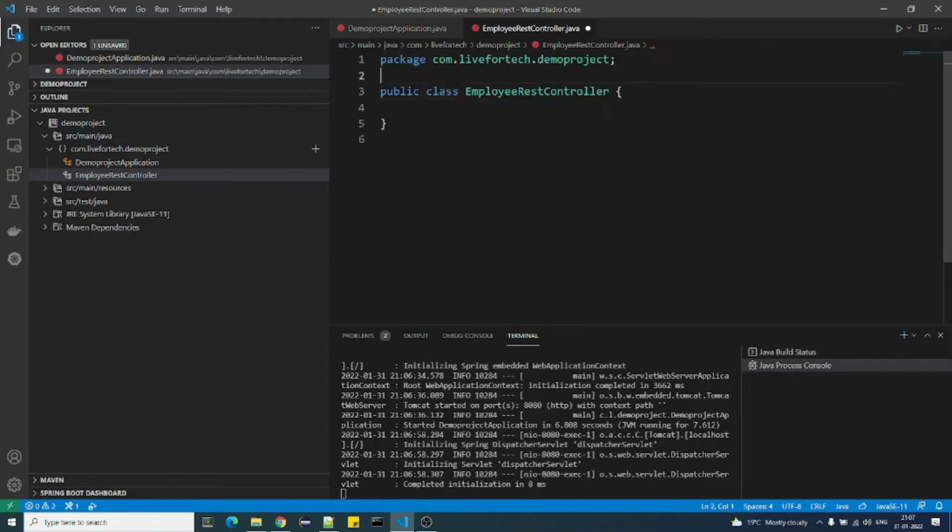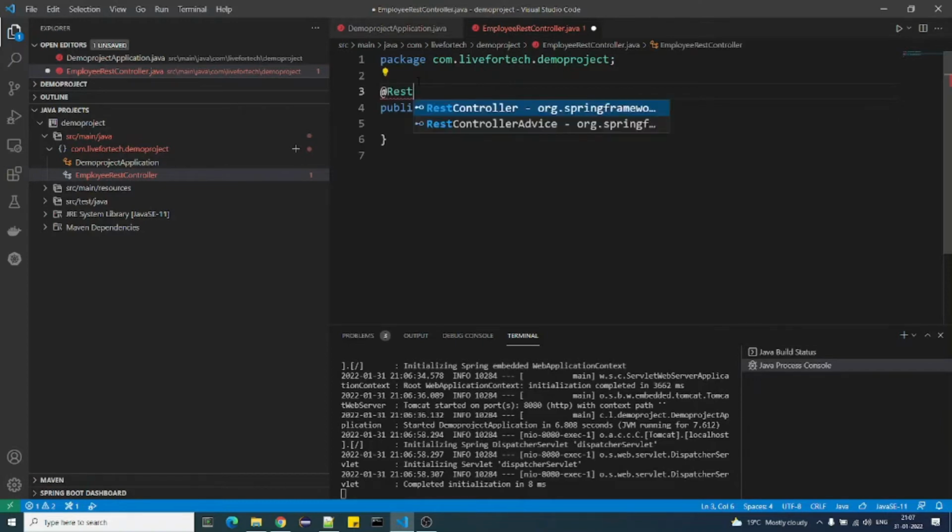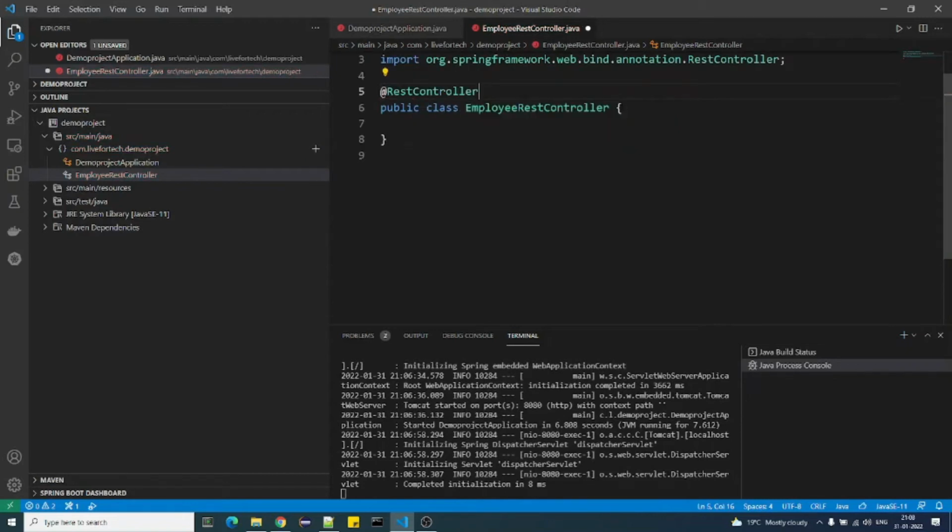Okay, now I will annotate this. If you're from an Eclipse background, normally whenever we start typing, it will give the code assist. So what I did, I put @rest and I pressed control space. As soon as I press control space, it gives you options for what you want to do. So I'm going to create a REST controller, so I can select this option, RestController. In this REST controller, I can put a method, right? Let's say I want to fetch a list of employees, right?